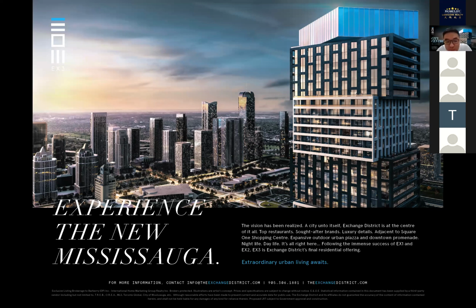The tagline on the screen is, experience the new Mississauga. Why do we say that? In the past few years, we've been monitoring sales in Mississauga, and we noticed an incredible change in the dynamic of real estate there. On the rendering here, you can see a north view from EX3. The buildings over there are not the actual buildings or how they will look, but approximate massing based on the development plan from the City of Mississauga. Those are the future buildings, just to give you an idea of what is coming and how Mississauga is going to transform into a different level of city. It's already a city by itself, and this will take it to a completely different level once the whole Downtown 21 master plan is completed.